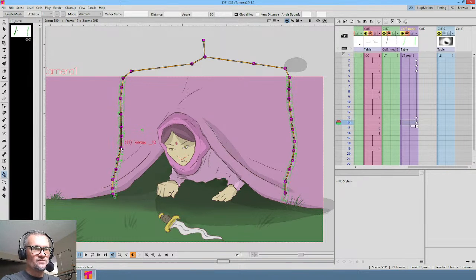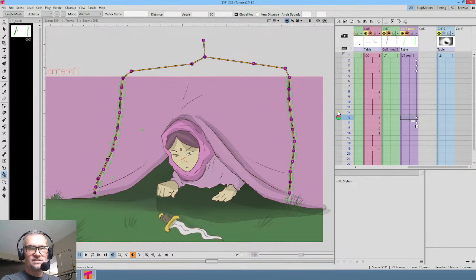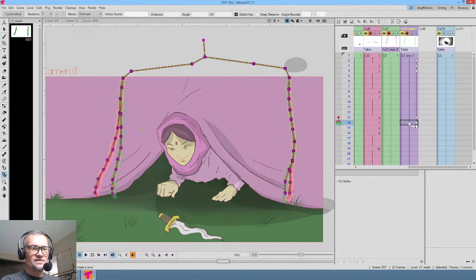Okay, so this moves in, and does the onion skinning help me here? I think it might. Let's go to this frame. Yeah, look at that. That helps. Okay, that helps a lot. So we're just going to allow the fabric to stretch a bit.